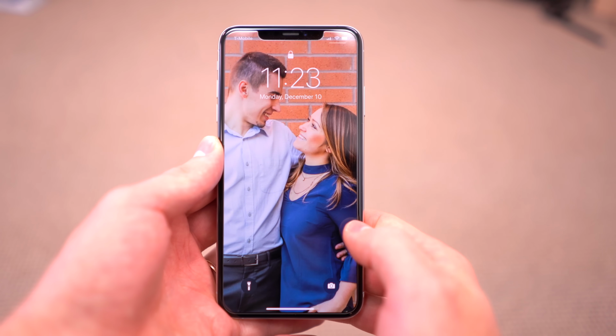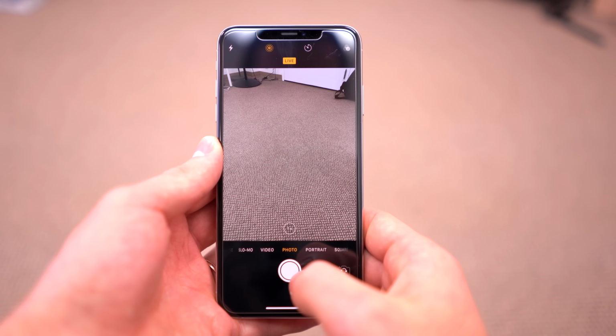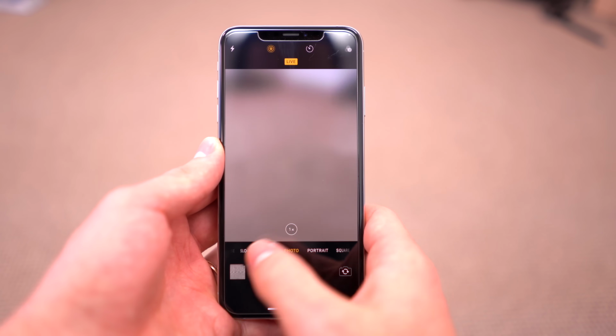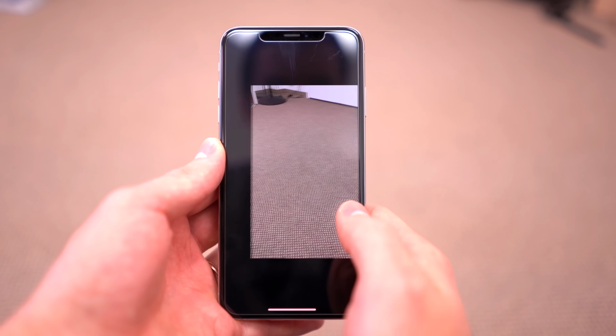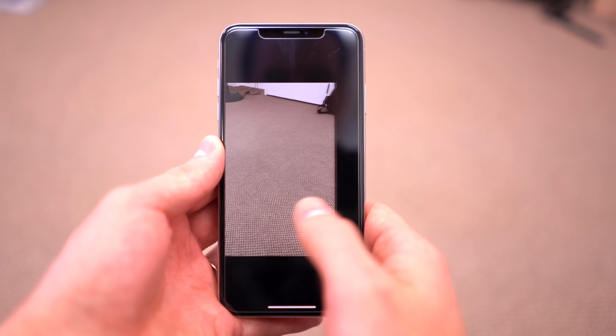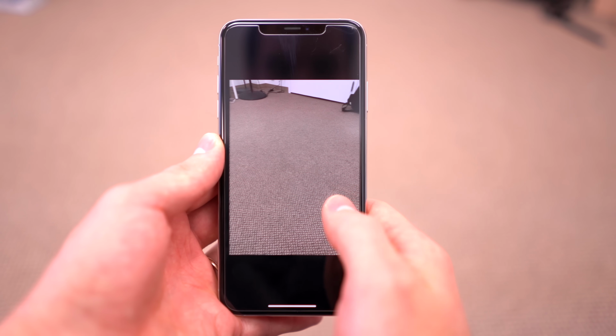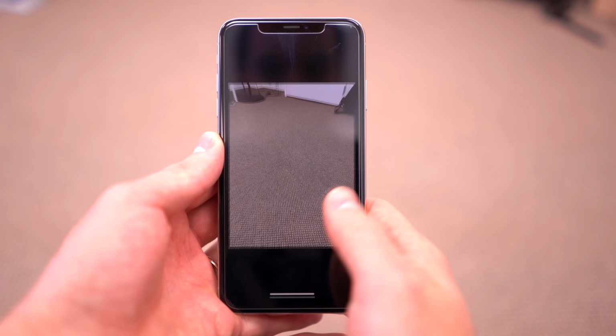Before even unlocking your iPhone, you can swipe left from the right edge to access your camera. It's the full camera app and you can even see the photos you've just taken, but you'll have to unlock the phone to see the rest. To get back to the lock screen, swipe up from the bottom of the screen.